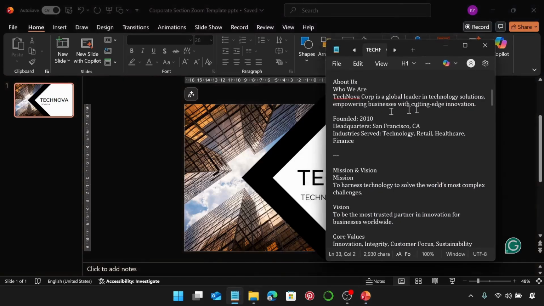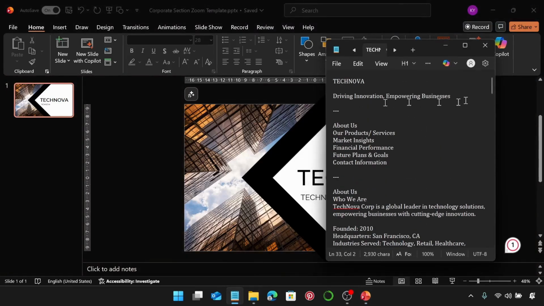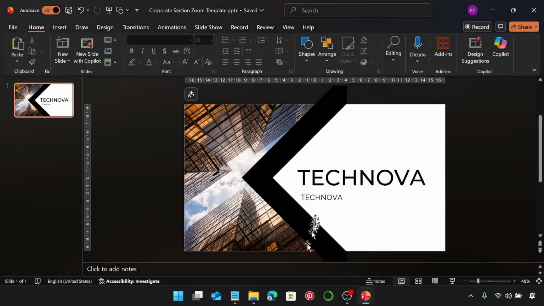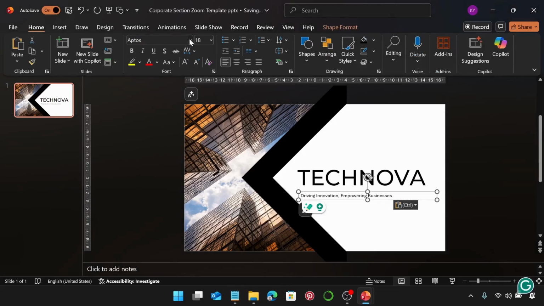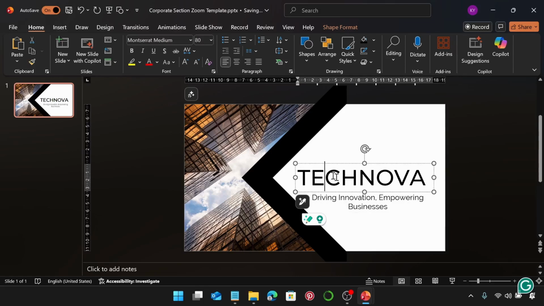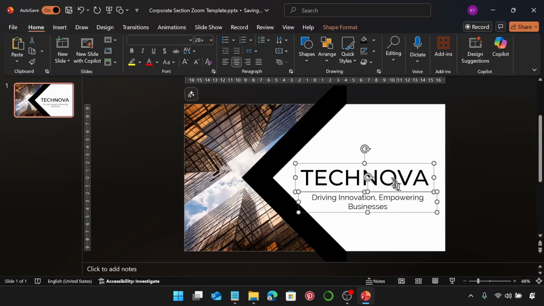Now I'm going to grab my text. I'm going to come over to my notes, and this is our subtitle. I'm going to copy that, select all of this, and paste, and it changed the font. Railway, 28, and I'm going to change the alignment of this text to center. I could also do the same for this one. So we have our two text boxes.